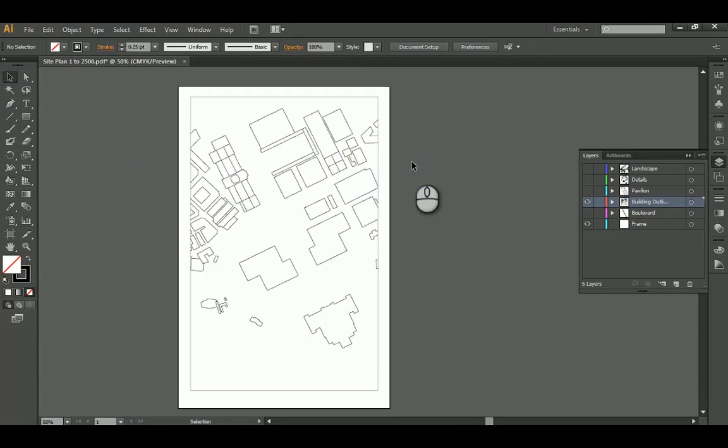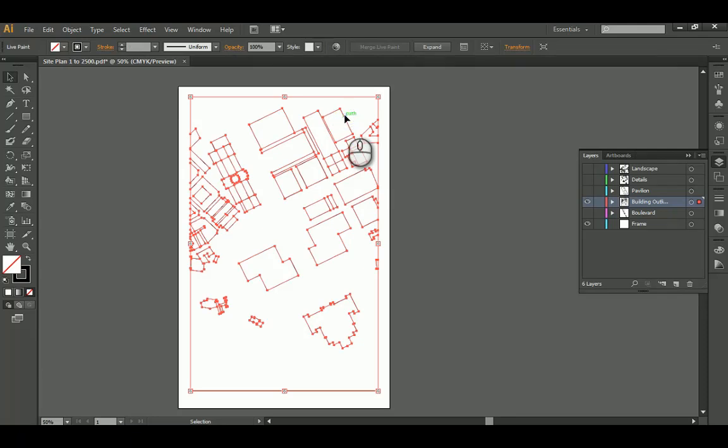Let's select everything on our screen, including the frame, and then let's click paint bucket. Now as you hover over the selection, it highlights it, and it says click to make a live paint group. So I'm going to left click. Now it's highlighting each of these objects in a red highlighted way. Every closed shape that's in the live paint bucket selection is able to be operated on. Now I can exit out of this for a second.